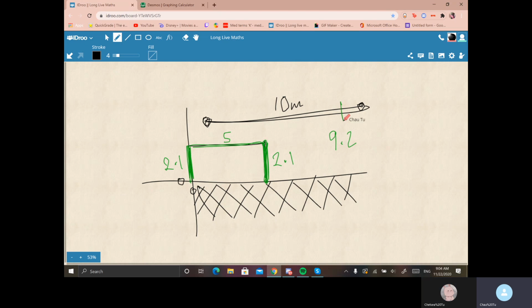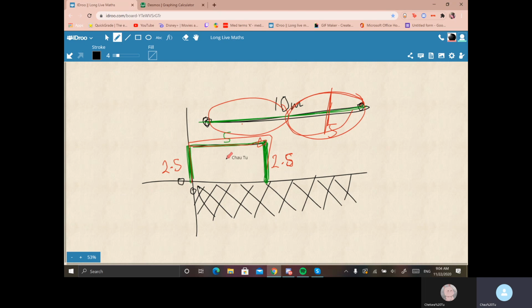Why bother wasting a tiny bit of fencing, Chelsea? What's the height? The height is not 2.1. Think of it like this, Chelsea. See that length of 10 meters of fencing? If you use 5 for the top part, what's left? 5 left. Why don't you cut it in half? 2.5. Yeah, 2.5. So that's how your dad should build it to maximize the area.